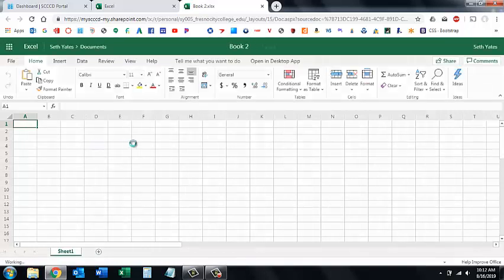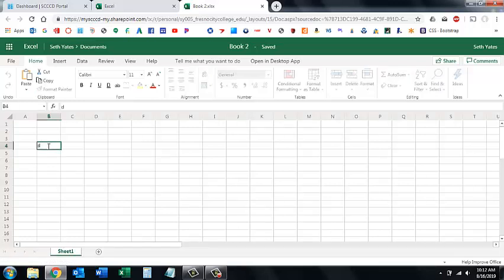So here's the spreadsheet. The first thing you need to do is enter your data points. You can start anywhere you want here. We're just going to type in some data. Let's type in 1.1, 1.2, and 1.4, and those would be our data points.